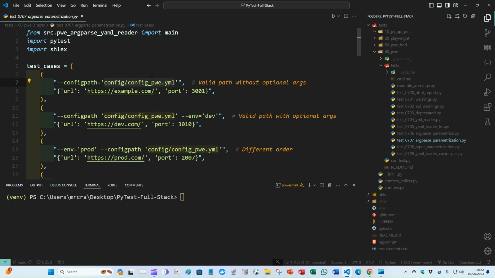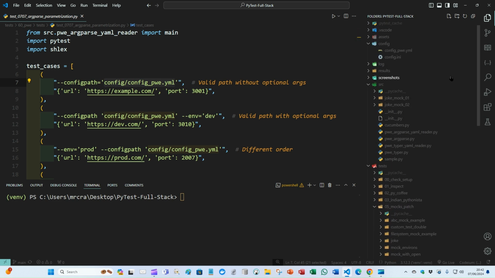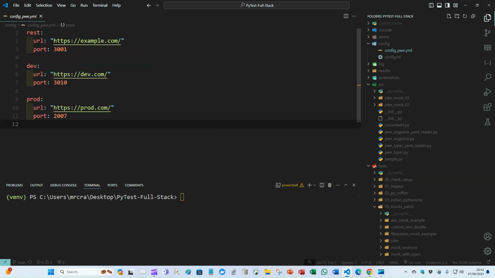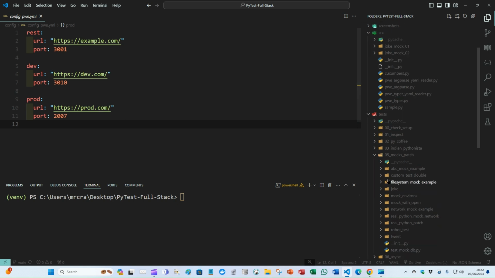In all the examples, I've renamed them to go into the config up here, whereas Eric's got them in the source folder. So that's testing whether, reading with these environmental variables, we get the right readings out of them. And if we have a quick look, we can see we've got the rest, dev, prod, all those values there.